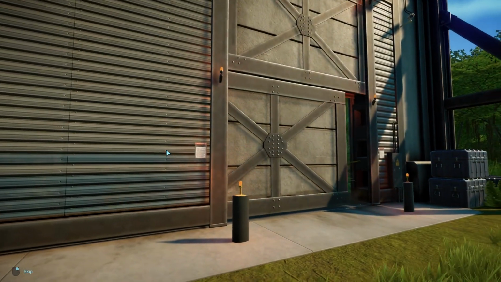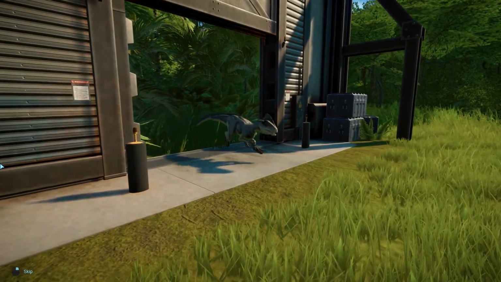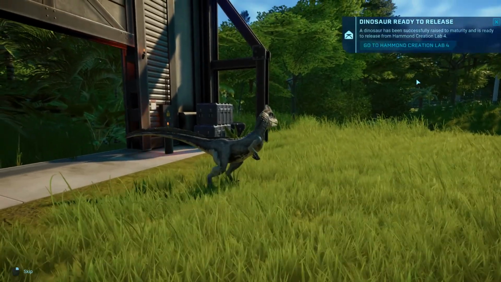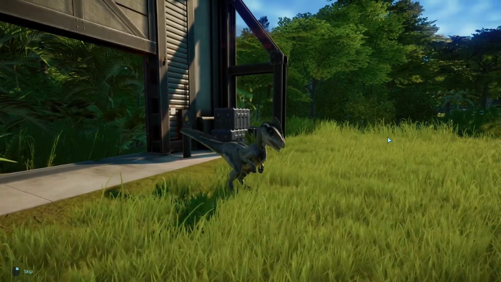Let's see what it looks like. Hello? Ooh, it's like a little darker one. That's cool. Okay, so that new one. Oh no, it's this one. He's probably looking for his brothers and sisters.